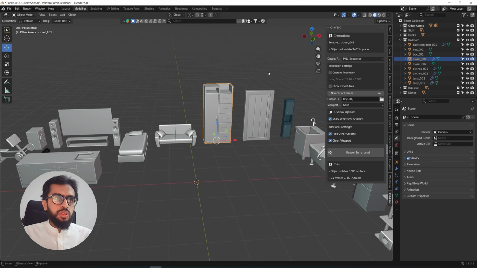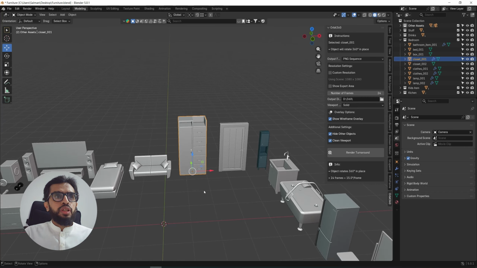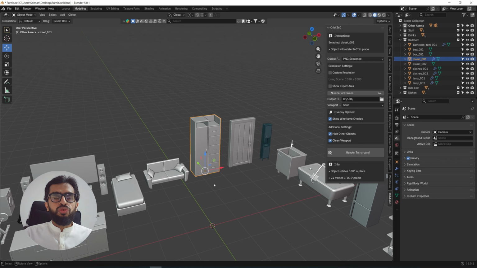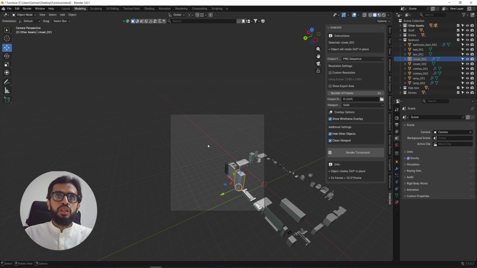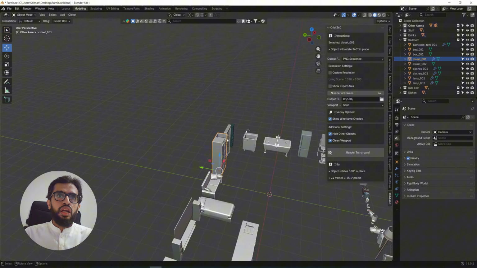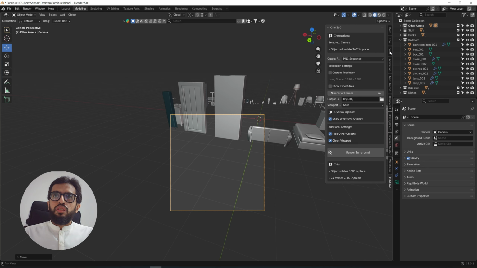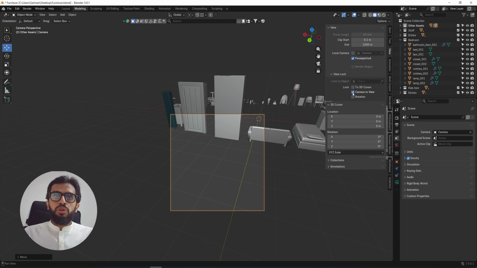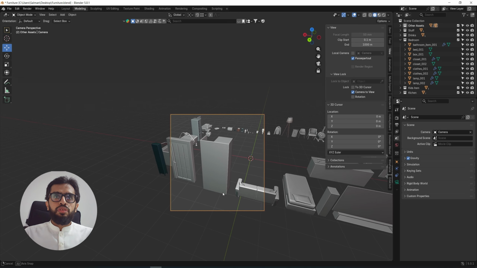So the add-on name is Orbit 360. It is designed to create 360-degree turnaround animation directly from your viewport. In a normal case, if I want 360-degree animation, first of all, I'll have to place my camera. Currently, my camera is looking like that. I'll have to place that near to my object. Then I will go in a view, lock the camera to the view, and I will place it there.